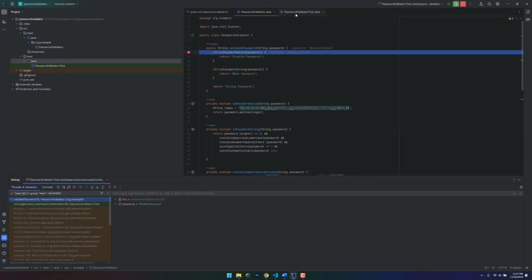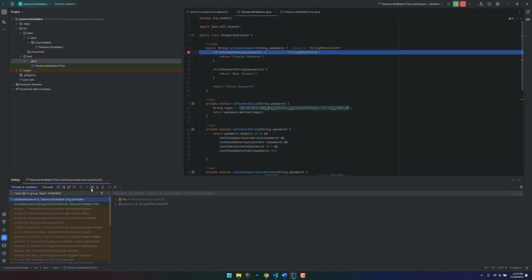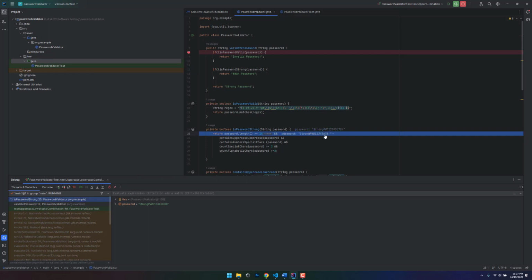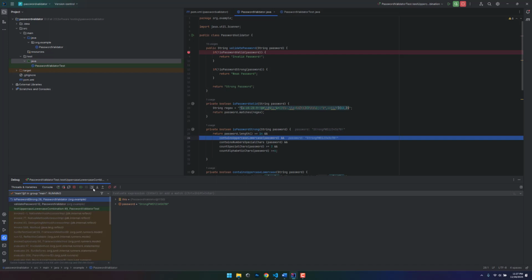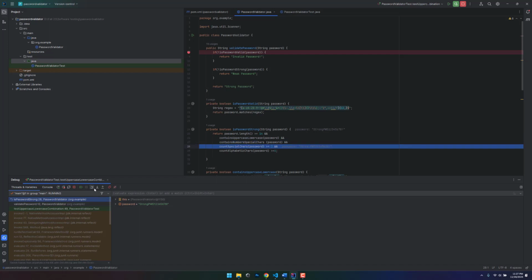Okay, so this is for the previous case. This should work as expected, and this is for the strong password, right? What's happening in this function? We can step into this function, so it's gonna go here, right? It's gonna check the length, right? It's above 14, so it goes to the next one. It's gonna check for the upper lower case. It passes. It goes for the special characters. It passes it because it has O, and then it goes for this function.